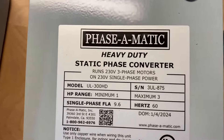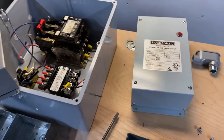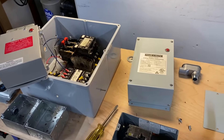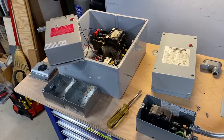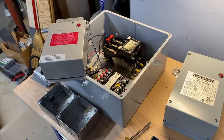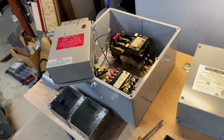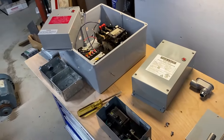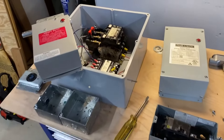The Phasematic documentation describes two different ways to use the device — so-called Method One and Method Two — both of which resolve to the same function. A three-phase motor requires all three phases to know which direction to spin on startup. The Phasematic device temporarily generates a third phase from the two wires that come out of a two-wire 220 outlet in order to help a three-phase motor get started. That motor could be the actual motor under load, say in a three-phase air compressor or table saw, in which case you'll get about two-thirds of the rated horsepower when the temporary third phase is removed.